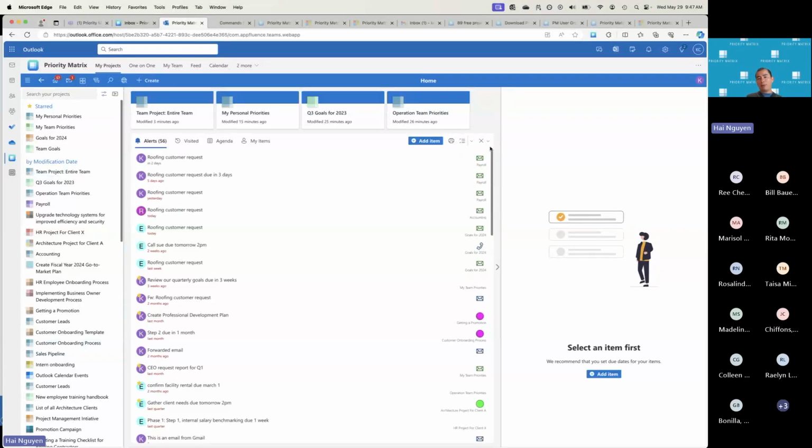And then once in a while, I would actually clear my alerts so that I have a blank slate. And then again, whenever those important tasks surface back up, I'll get that notification, right? So remember that trick that I mentioned to you, your most important tasks should have those recurring reminders. And so even if you don't see them here or you miss them in the alert section and you clear this out, the next day it'll trigger again and it'll become top of mind. So powerful as a way to ensure that we work on the most important things.